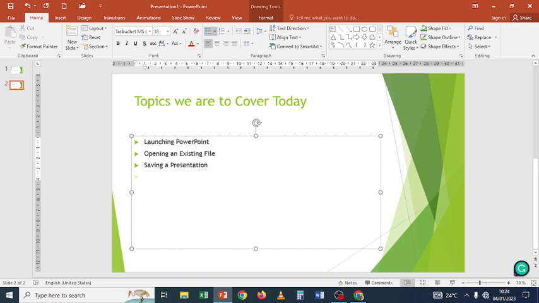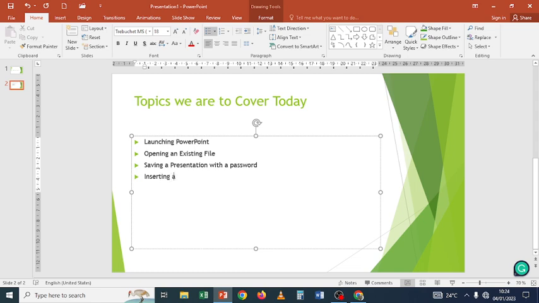after saving a presentation, we can save a presentation even with password if we want. Okay, password, yes. We also going to do what? New slide, inserting a new slide.